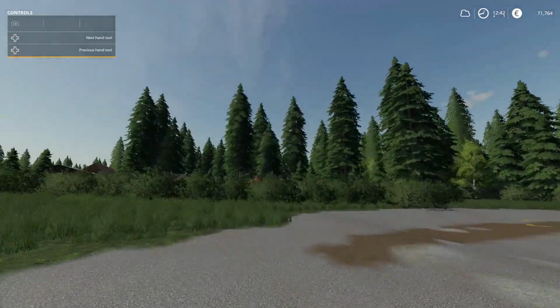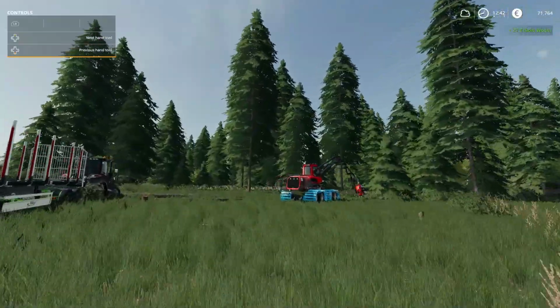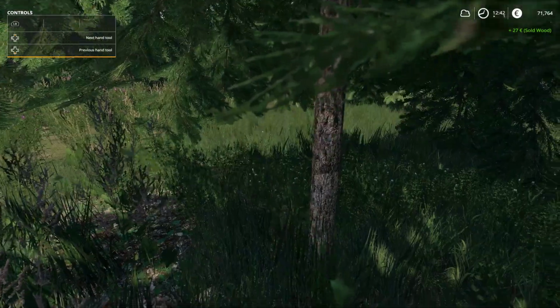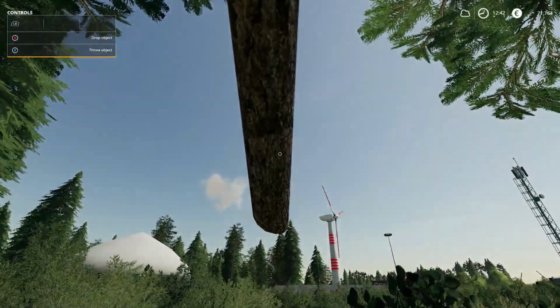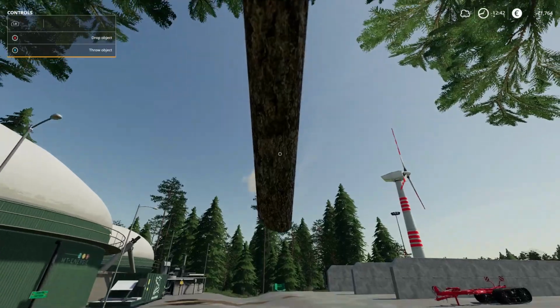Now, I don't want to take down all these trees. I want to leave some along the fence line over behind our sheep farm, so that it doesn't look kind of blighted. I want to keep it looking pretty. We'll just carry this over our head, or run this over to the chipper. You know what I mean? Some trees along the fence line.